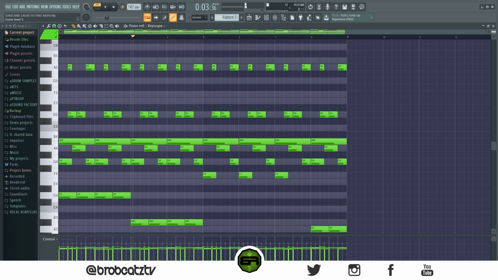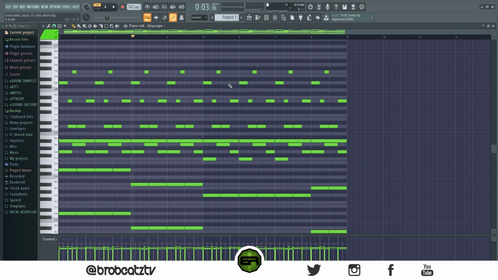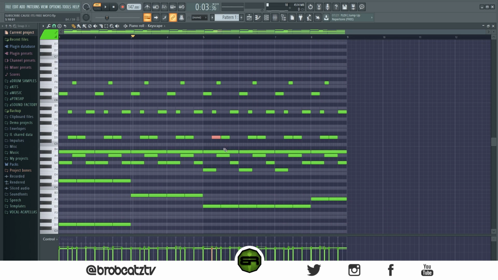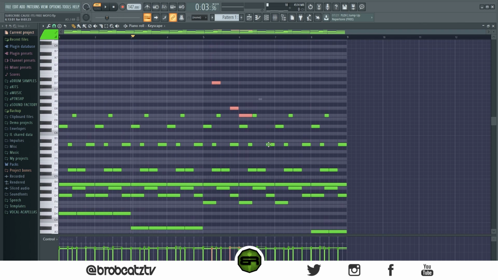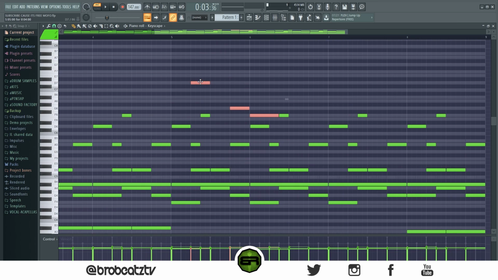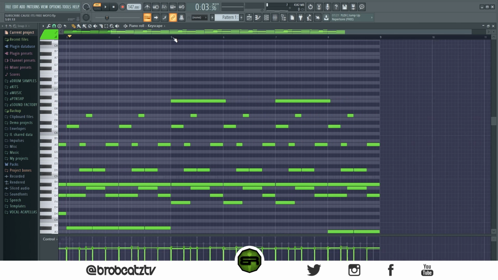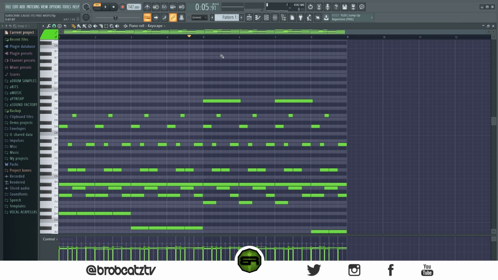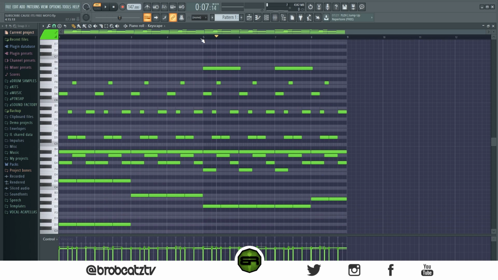Okay, and then if you want to add other notes, you can just look at what notes you have already. You can pull them up an octave, right? And I'm sure this is gonna sound a little weird, but you can do that. So you can just place any note, right? And this is easy, okay? It's just all what you want to hear, and this is good enough. This will sound a lot different from this just because of those few changes that we made.